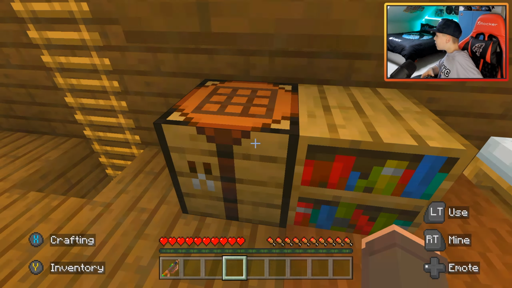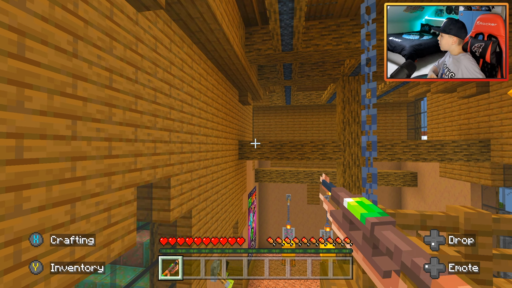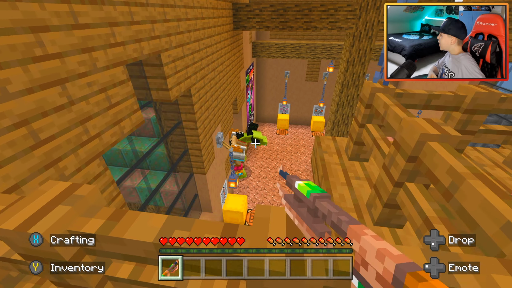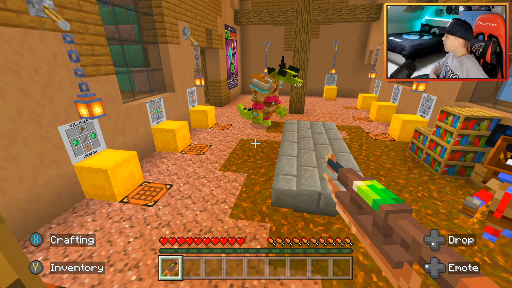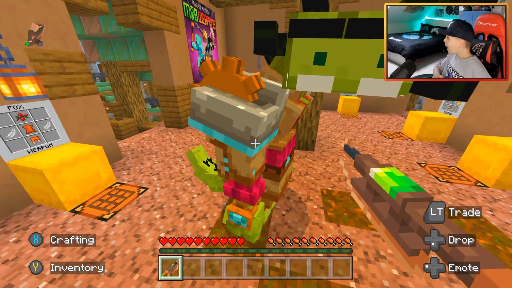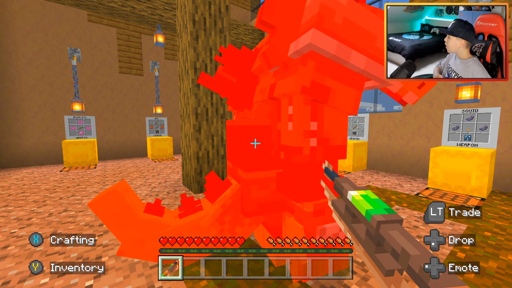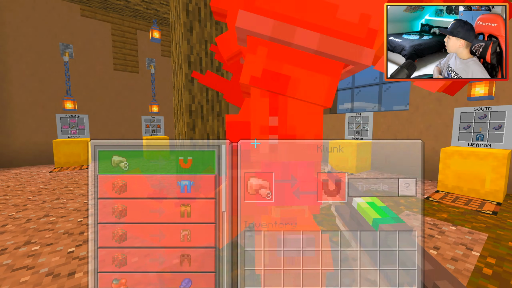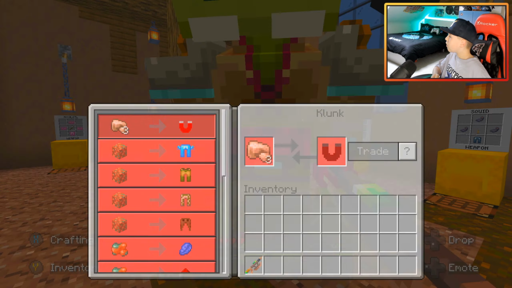Villager. What's this do? Oh, it literally, like, it's like a little stabby axe. Attack! Oh no, that's Clunk. Sorry, Clunk.